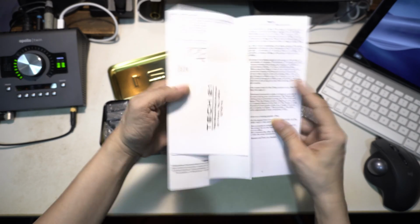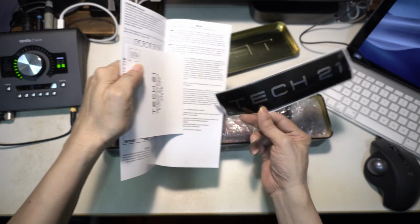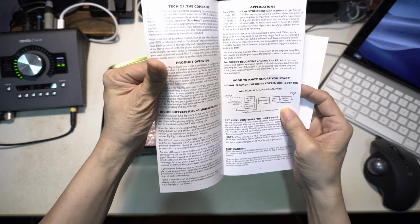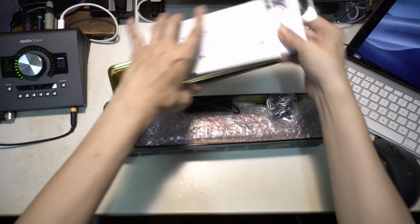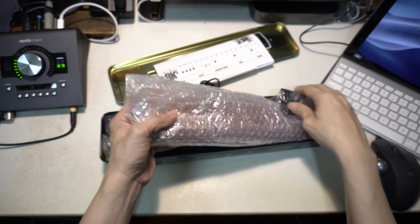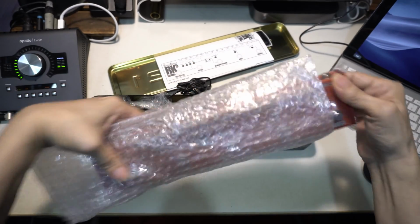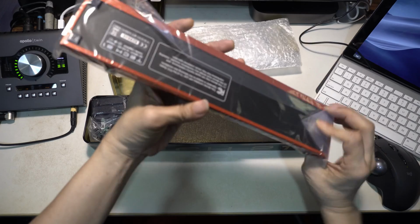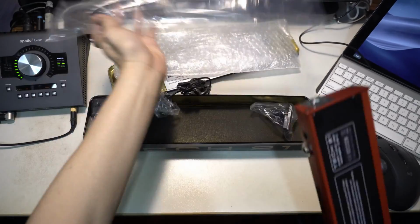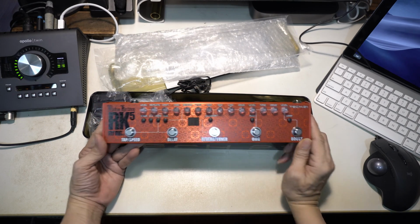Okay, so these are the instruction manual, with a nice Tech 21 sticker. All right. What we have here, we have the unit itself.